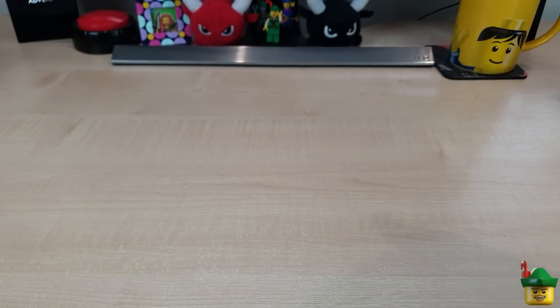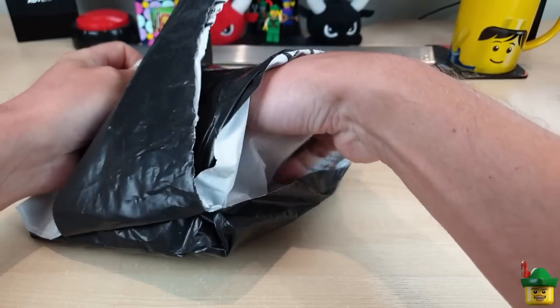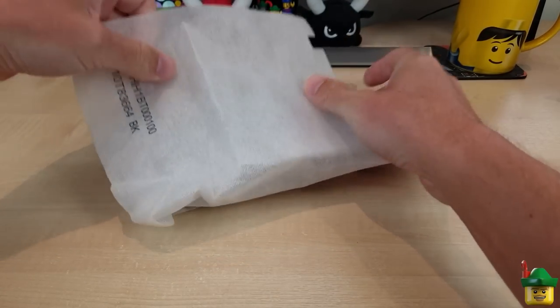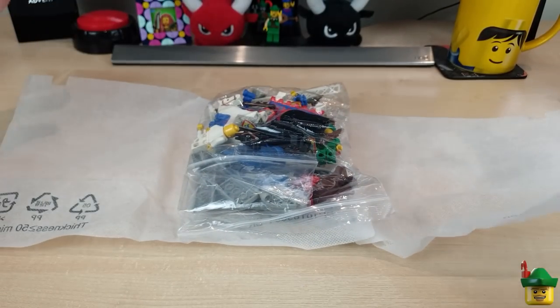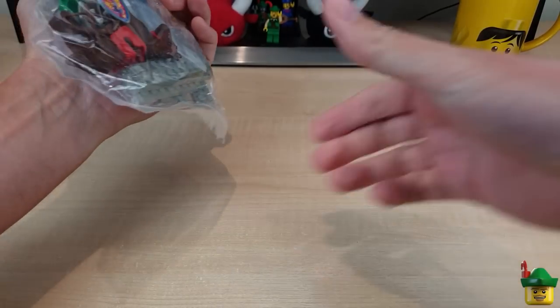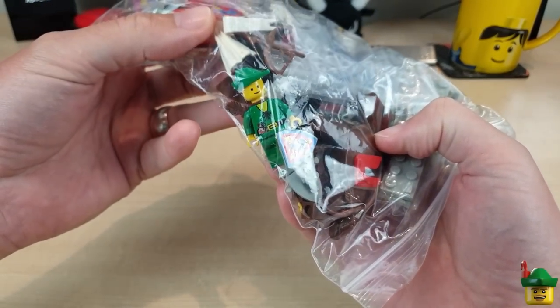What on earth? Right, so I'll cut into that one, and we have got some stuff. Yep, you guessed it, in more packaging, but this looks like it might be, oh, wow, the final level. Wow, this is some really vintage parts. I mean, look at that, we've got a really old Forestman for a start.